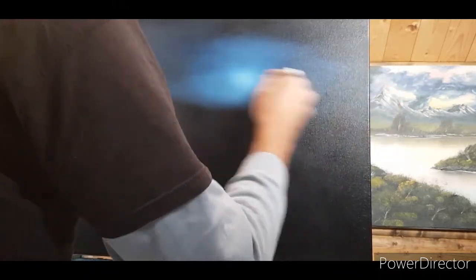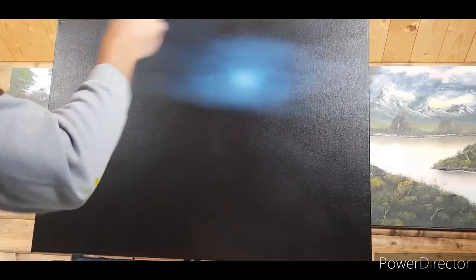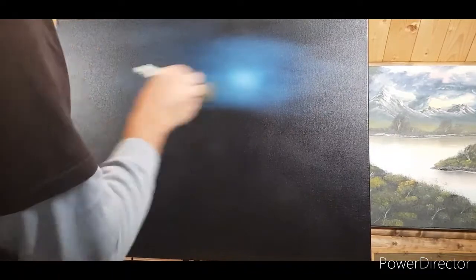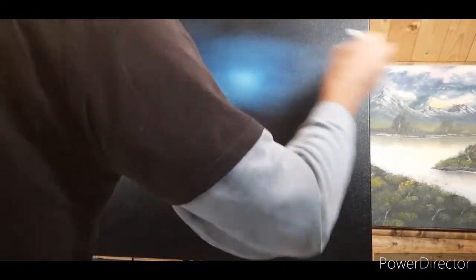Hopefully this time the video quality will be a little better. Maybe you can see a little better as to what I'm doing. I looked at a couple of software options to see if I can find anything that's a little better.